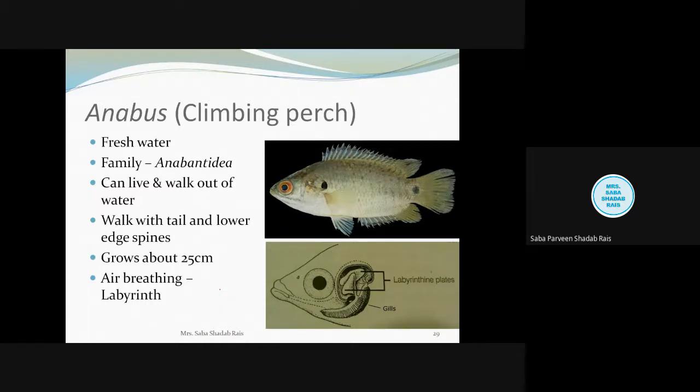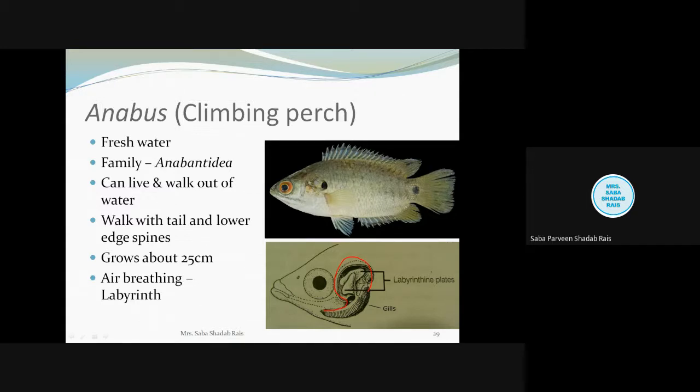Now, when we talk about the chamber, this particular chamber of the labyrinthine plates is the suprabranchial chamber. Suprabranchial means they are above the gills. Okay, you can see here. So they are suprabranchial chambers. Now they can communicate freely not only with the opercular cavity but also with the buccopharyngeal cavity.